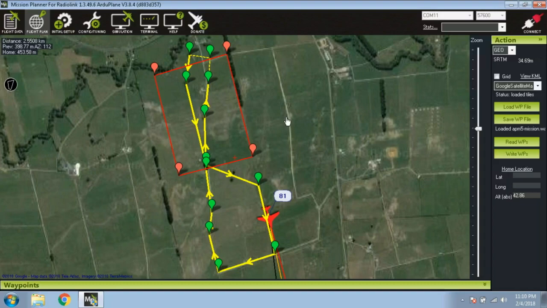It weighs about 800 grams all up, and it's a 1.2 meter wing. So not really the biggest of planes, but the weather was quite nice and calm, so it did pretty well as far as I can tell.